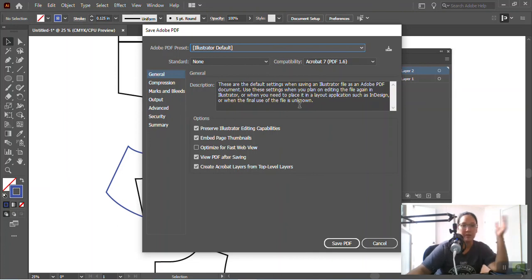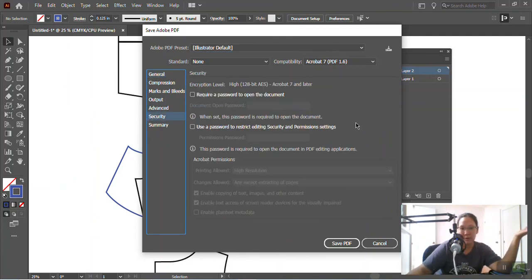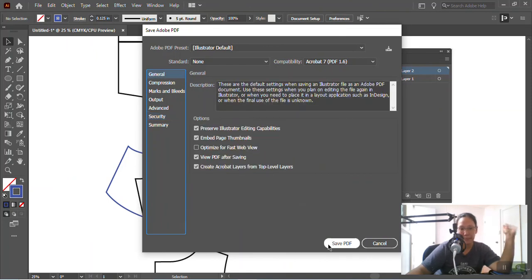So you're actually gonna have two sizes. You can toggle on and off the flutter layer. Don't worry about anything else. If you want security, this is how you set password. But if it's just for you, don't worry. Again, don't take somebody else's pattern and do a little bit of a change and then try to pass it off as yours. That's stealing. So if it's for personal use, okay, we're gonna save the PDF. So just press save PDF and it should show up as is.